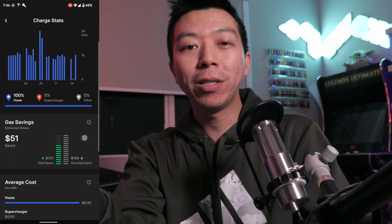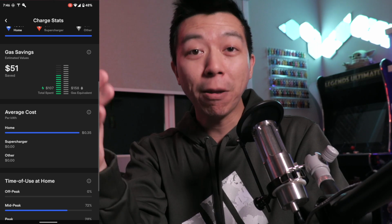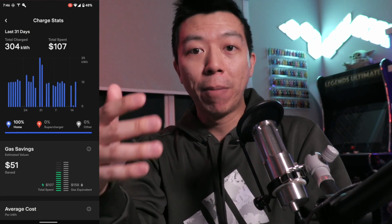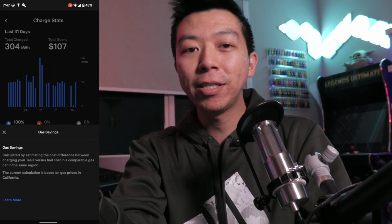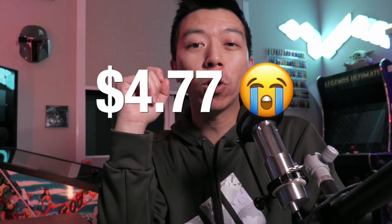The more I explored this new section of the app, the more in-depth I found the statistics to be. Tesla's charge stats are essentially a form of propaganda to help their EV owners feel like they made the right financial decision cutting natural fuel gas from their driving habits. In California and many densely populated states, they might actually have an argument there. The average price of a regular gallon of gas in Los Angeles was $4.77 this past week.